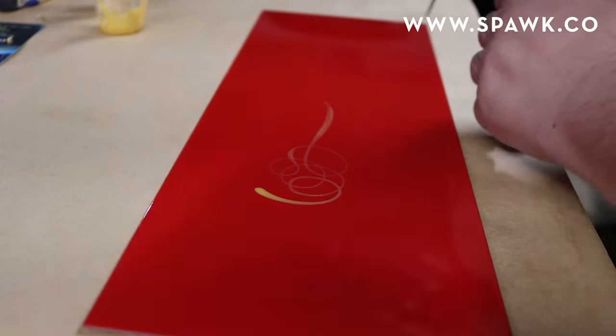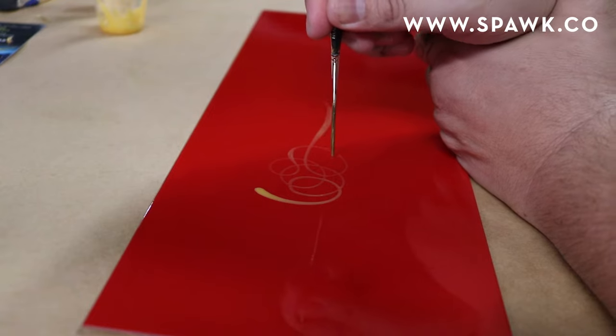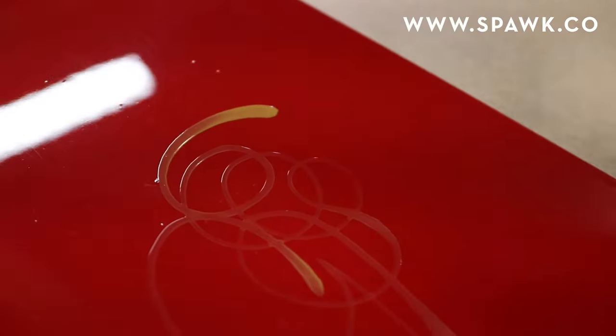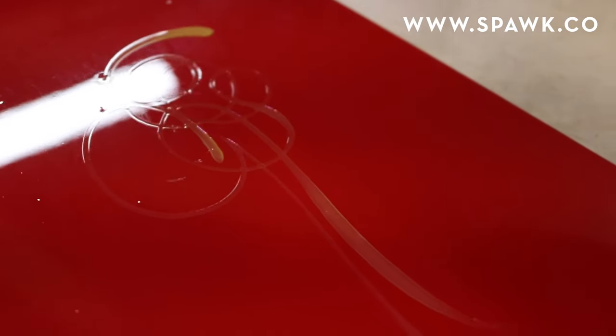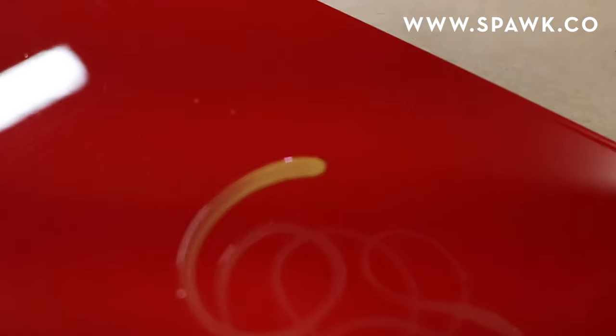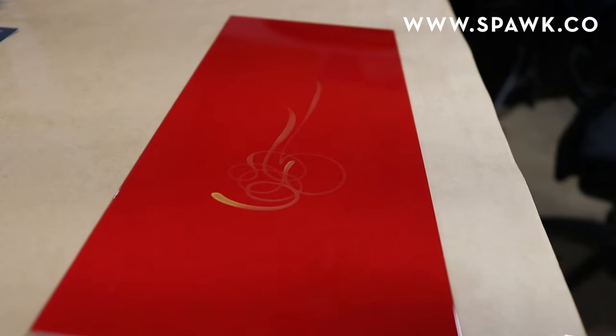And if you're just using the glue, it's clear, so you're not gonna be able to see it. Now, I might have a little bit of an issue with the gold there where it's really thick. You don't want that thickness. That right there is no good, but this is a practice panel, so let's see.